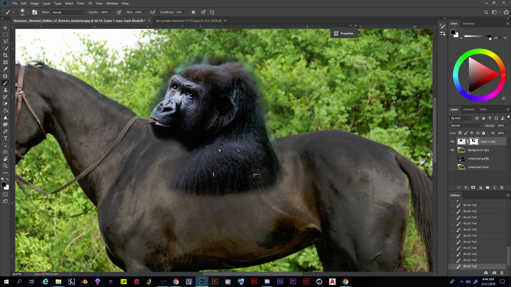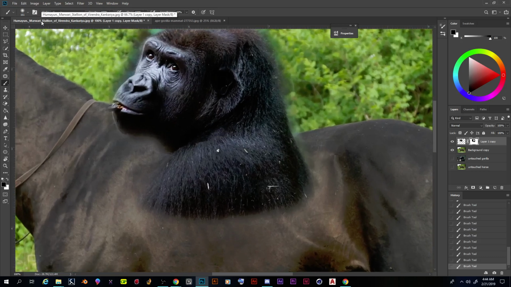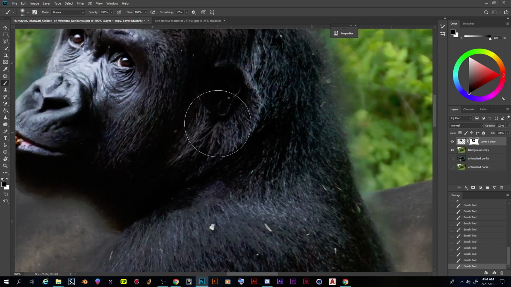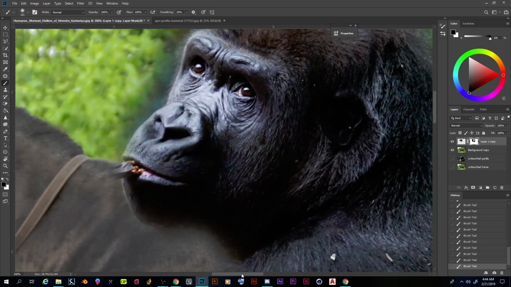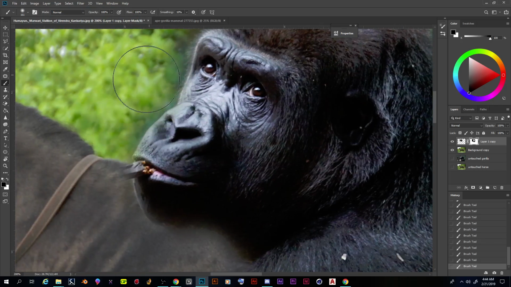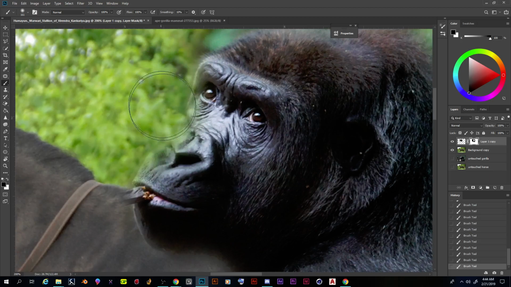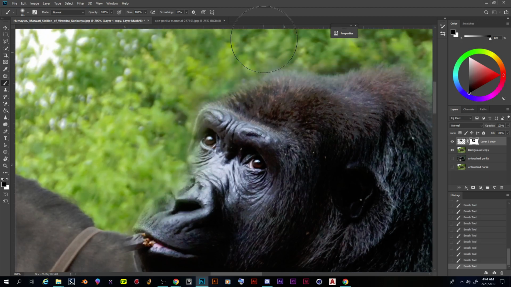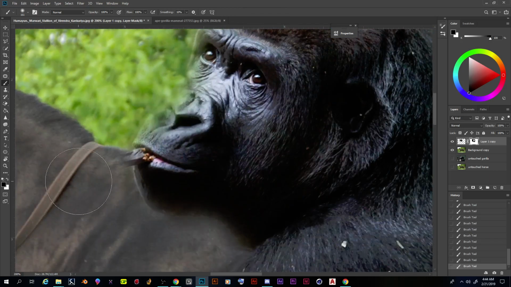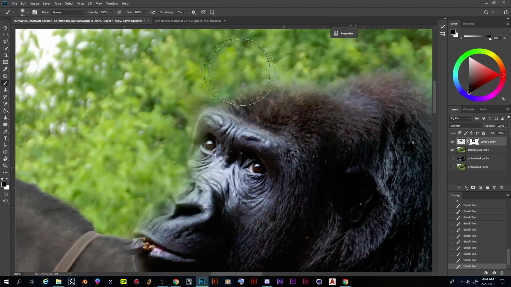Okay, so I'm getting this part figured out. I'm going to zoom in because I want to get more detailed with this. And here's a time where I can get a little bit more specific with my brush. Let's say I actually do go in there and take away a little bit of that. I can go in the opposite way with my brush and kind of bring some of that back.